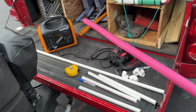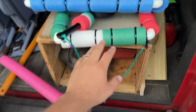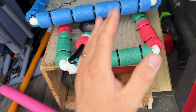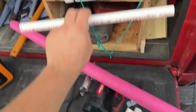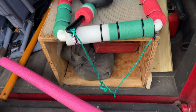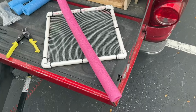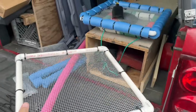All right, friends, so I'm pretty sure we got some visitors coming. So we're making another one. We're going in between this size, which we're gonna be calling mine, and the small size. So this is 18, this is gonna be 15 wide we're talking. And this one here is like 12. So I'm not gonna take you through the whole process again, but it's happening. I'll show you the finished product. Well, we're at the middle of the project and we got everything zip tied, cut, glued together, looking really good.